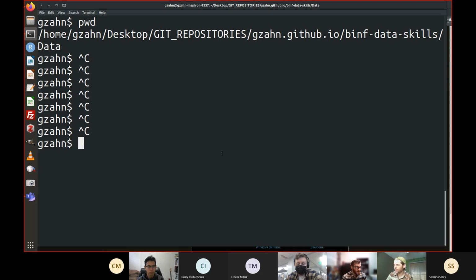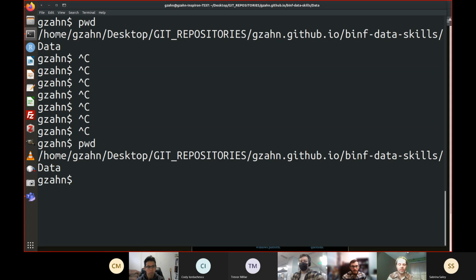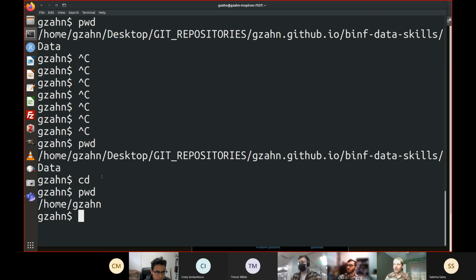All right. So that was pwd. I want you to remember that one. Now I want you to do cd and just hit enter. That takes you home. This is your shortcut to go home. cd with nothing after it is just change directory, and by default it takes you home. That's probably where you already were.